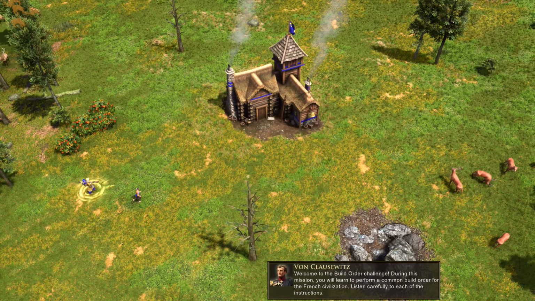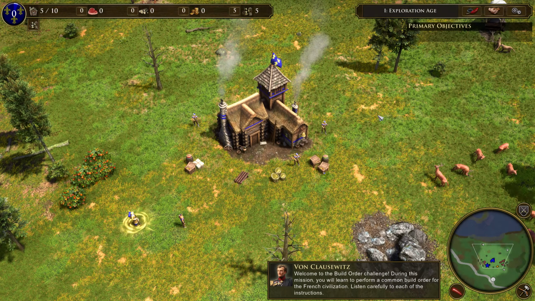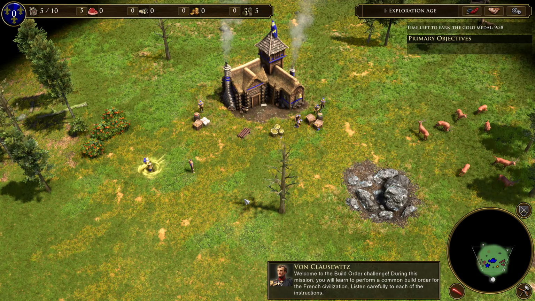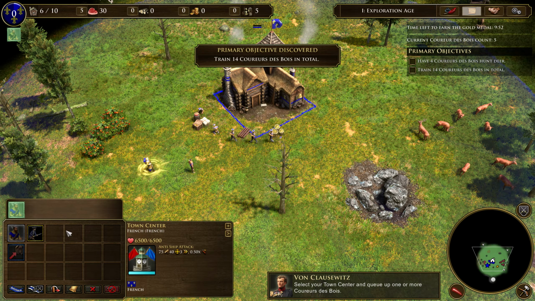Welcome to the Build Order Challenge. During this mission, you will learn to perform a common build order for the French civilization. Listen carefully to each of the instructions. Select your town center and queue up one or more coureurs du bois.